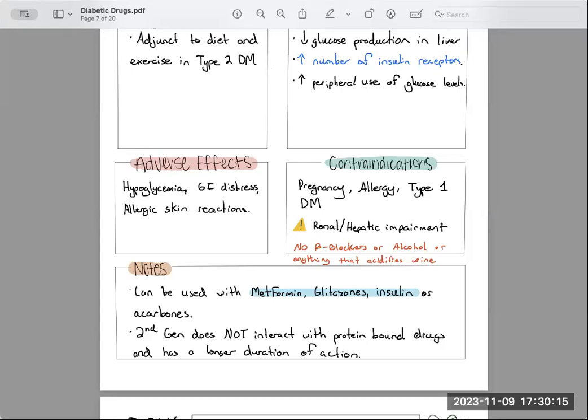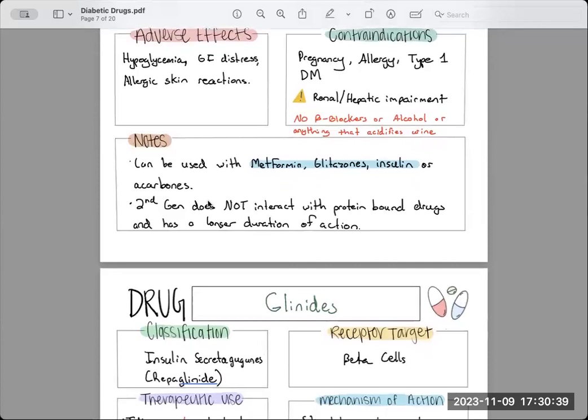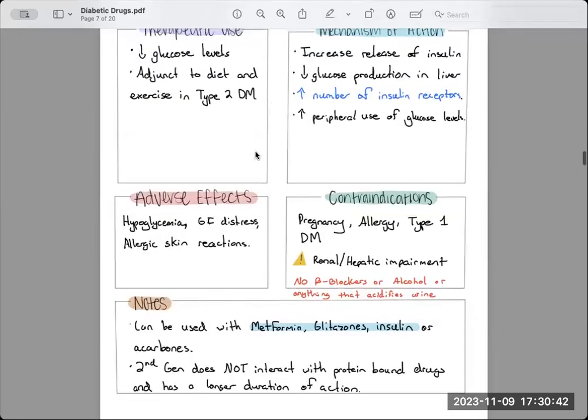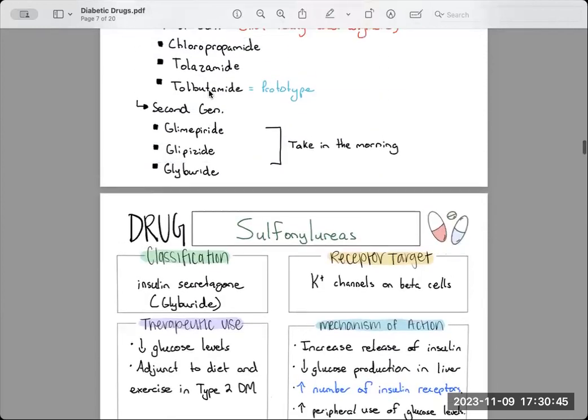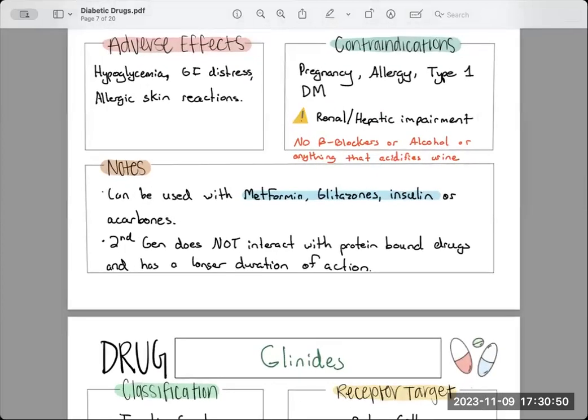And as I mentioned, for all of these drugs, you could also say as a rule of thumb, no beta blockers. Why? Because they mask signs and symptoms of hypoglycemia. If these drugs as an adverse effect can cause hypoglycemia, that's going to be pretty scary if they're taking a drug that may block those symptoms. We don't know if they're going into a hypoglycemic crisis, which means they could pass out and potentially die. It could be lethal. And you can give these sulfonylureas, like I said, glyburide or glimepiride or glipizide, with other oral anti-diabetic medications. You could give them together. That's okay.